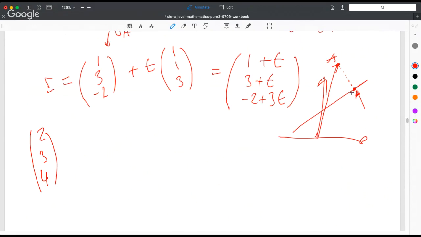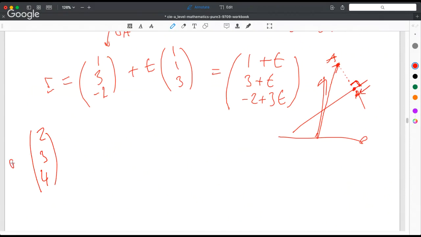So you want to find a point on this line that's closest to A. And it turns out that this is going to happen when the line between A and B is perpendicular to the line, isn't it? That's when it's closest. If this angle isn't quite 90 degrees, then you could always make it smaller by moving it back in.